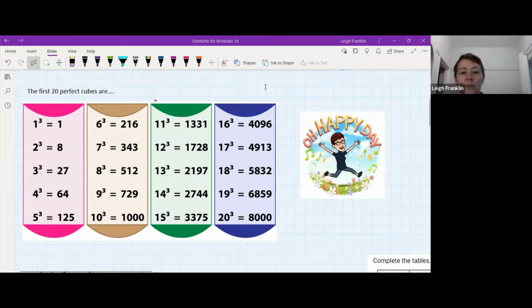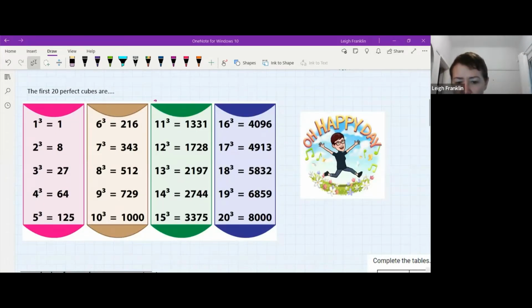All right, so those are the first 20 cubes. Nobody will expect you to learn all 20 of them, but I think if you learned up to number 10, that would be really nice. And it certainly would be helpful for you next year when you go into grade 8. Some of these you're also going to need for the questions that we're going to be answering now.